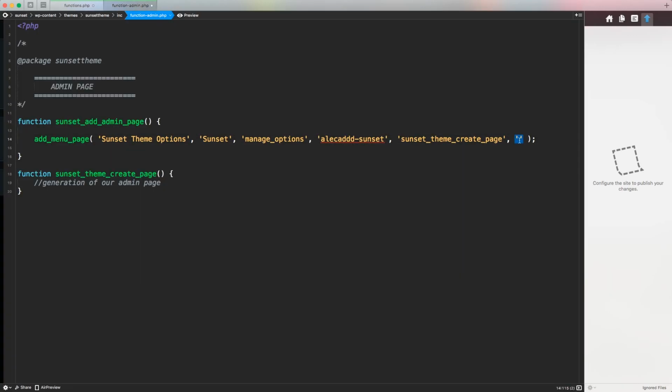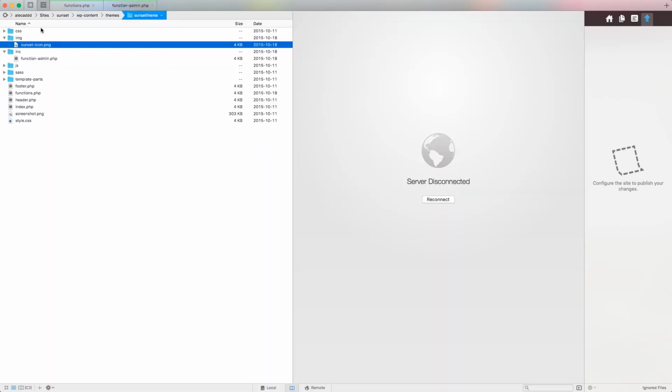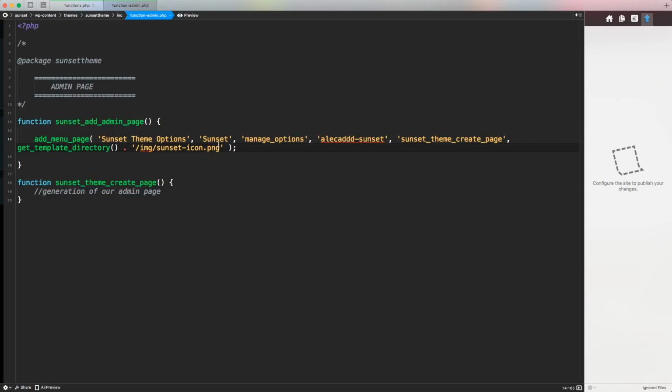So inside this parameter of the function add_menu_page, we can point to my custom icon by writing get_template_directory_uri, then a dot to concatenate the string /img/sunset-icon.png. If it's called sunset-icon, I don't remember anymore. Yes, it's called sunset-icon.